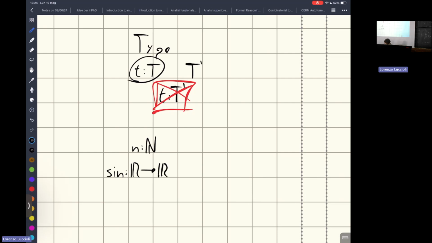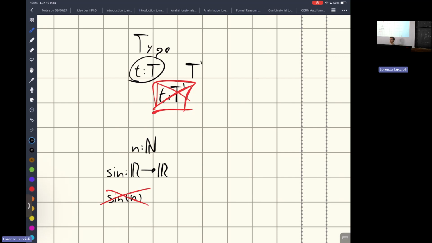Now, can I write sin n? Is this syntactically correct? Well, here's a caveat, because in just basic type theory, this is not acceptable. That's wrong. Lean will tell you, why are you putting a natural number where a real number should be? It's like putting, I mean, it has the same reaction that we would have if we put a function inside the sine. Like, what's the sine of exponential? It doesn't make sense, right? But we know that it kind of makes sense still to take the sine of 5, for example.